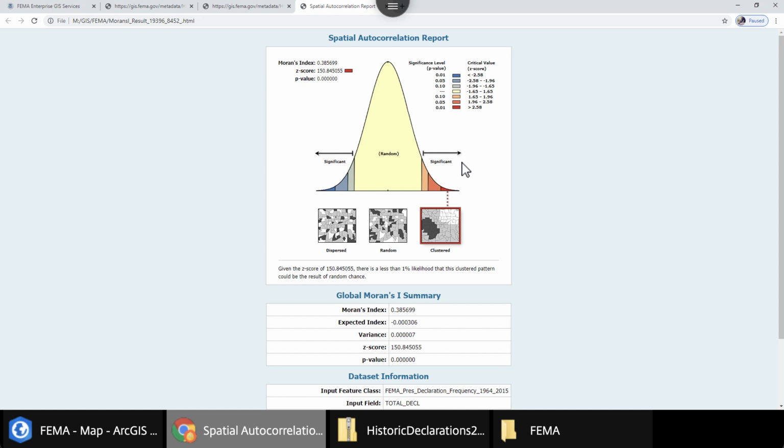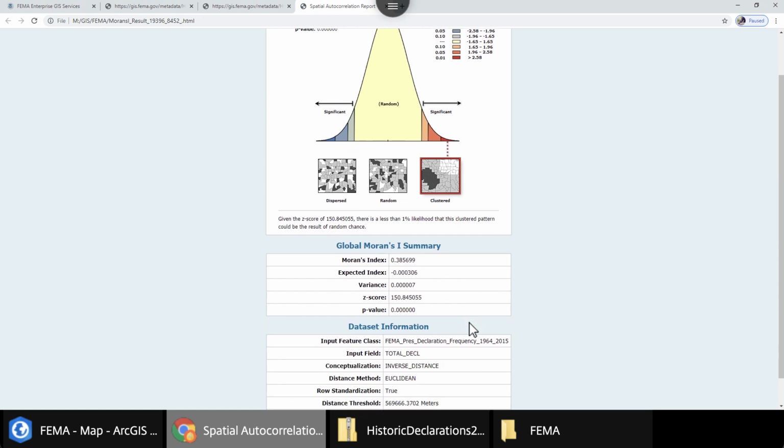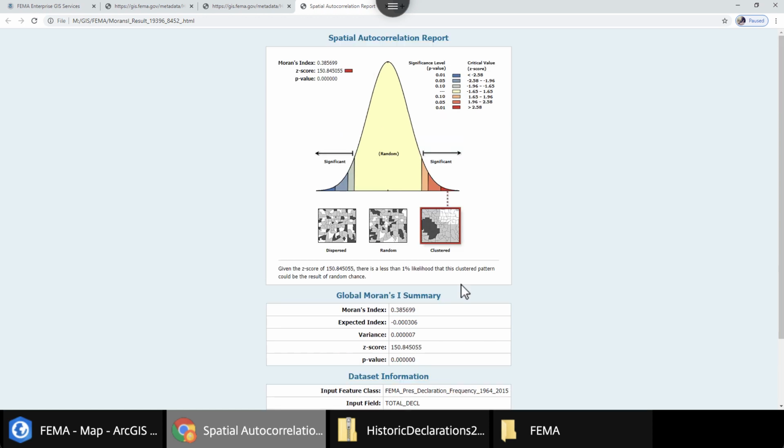Okay, so this is the result of the spatial autocorrelation that can tell you something's going on here a little bit more than just natural disasters happening randomly. Something's influencing them, and so it might give you the idea that maybe I should start controlling for other variables, like political ones, or different types of geographic locations. For example, hurricanes aren't going to be hitting Seattle anytime soon, so you can try to find those kinds of patterns and control for them and do further statistical analysis, which we'll look at a different time.